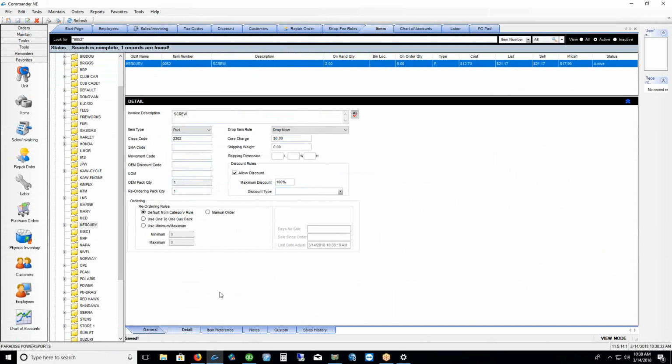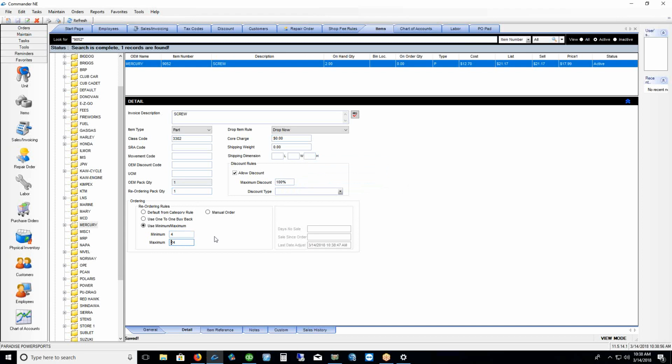Min-maxes are stocking levels. This is where we say, okay, if this part ever falls below 4, we want to order back to 24, whatever. So you can determine your stocking levels for oil filters and spark plugs and items that you know you want to keep on the shelf and don't want to run out of.